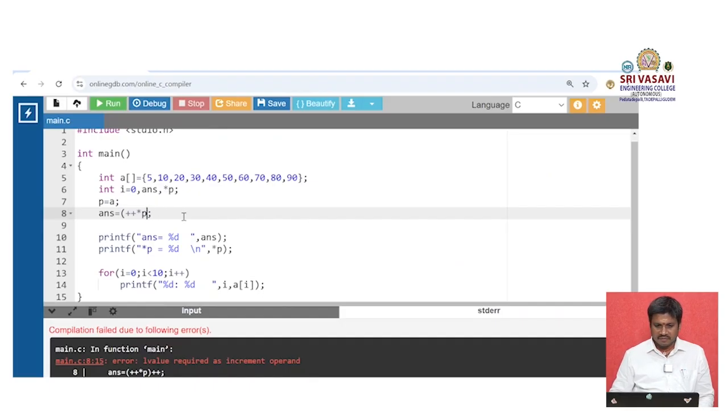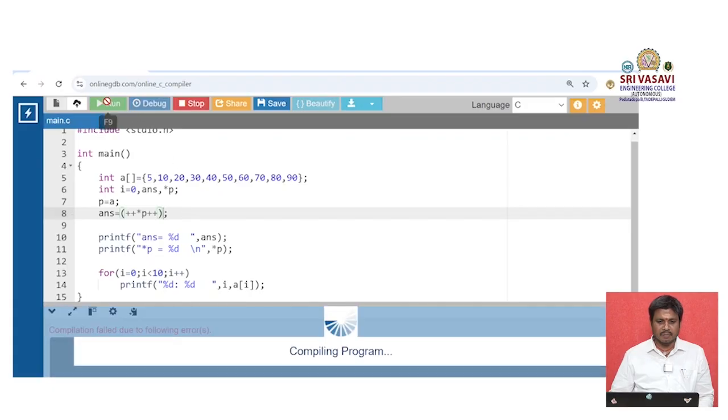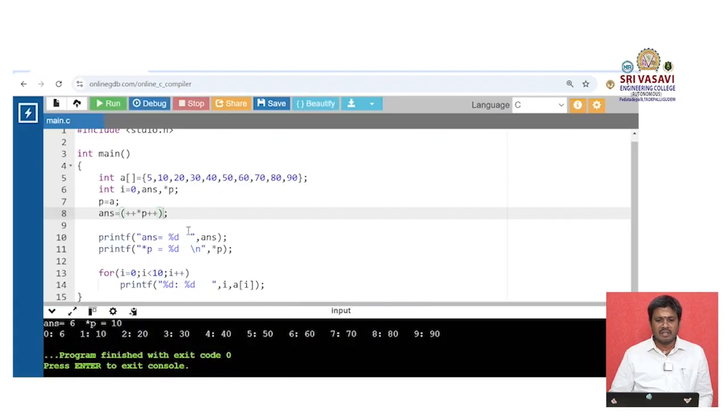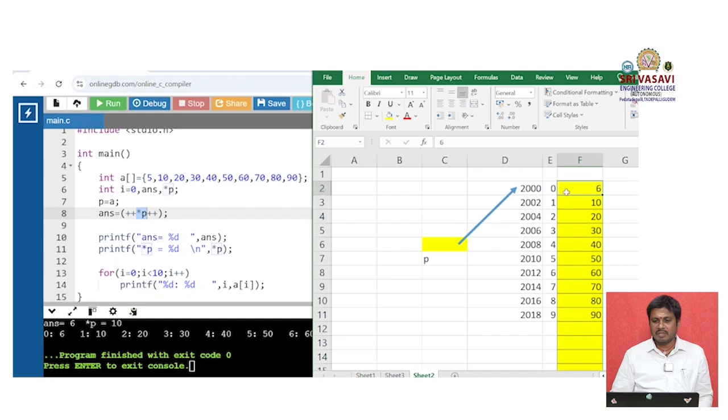In this case, there is a small bracket error here. Star P 5 gets incremented to 6. 6 is assigned to answer. After assigning 6 to answer, P gets incremented by 1, that is 10. In this case, initially 6 and then P gets incremented by 1, to 10.